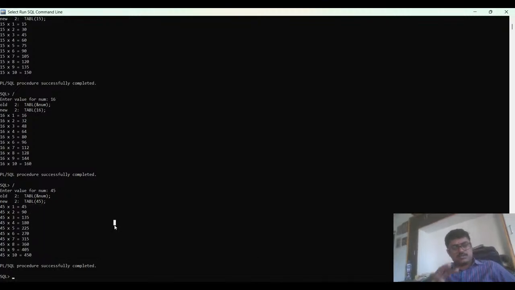So here are different kinds. As I executed and showed you, there are different ways of execution: passing the parameter, without passing the argument or parameter, at the time of execution using the execute command, and calling that procedure from another block.